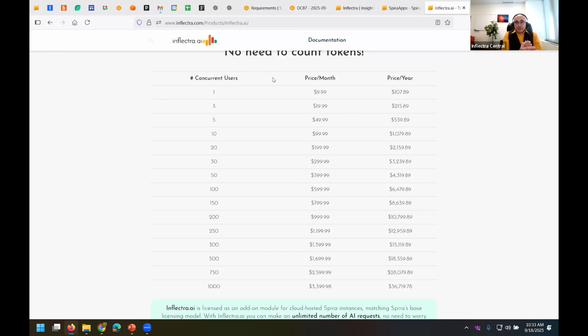And the other thing I should mention when we talk about future functionality is this licensing covers Spira and Rapise for AI. So you're getting everything in one. So let's talk about what's coming next. But for a second, then I'll come back to the other question, because I think it's relevant.